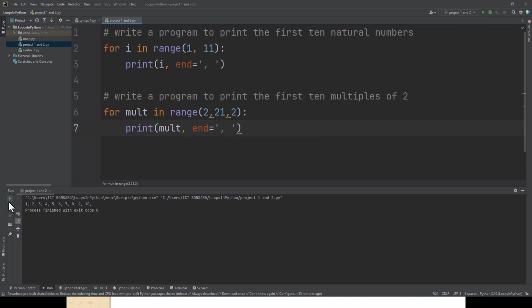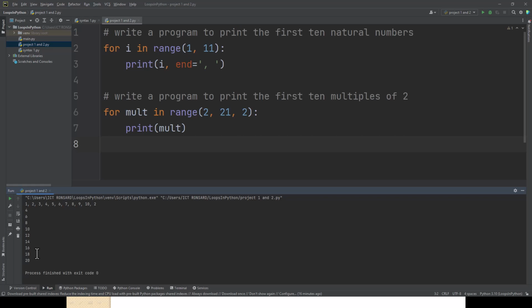So let's run this again. This is our first work here. Here we have 1, 2, 3 to 10. Let me remove the end here so I can see the difference between the two, since they are all the same. So this was the first one, we're done with it. Now in this place we are doing the multiples of 2. So we have 2, 4, 6, 8, 10, 12, 14, 16, 18, and so on. Okay, so that is how we can print it out.